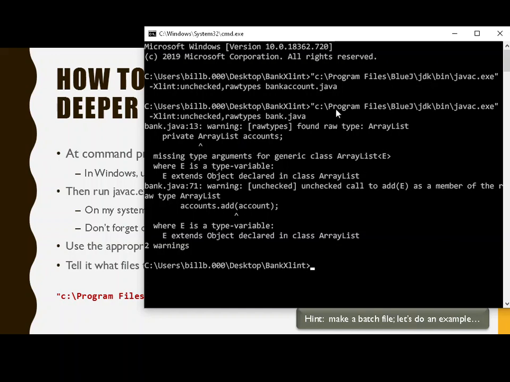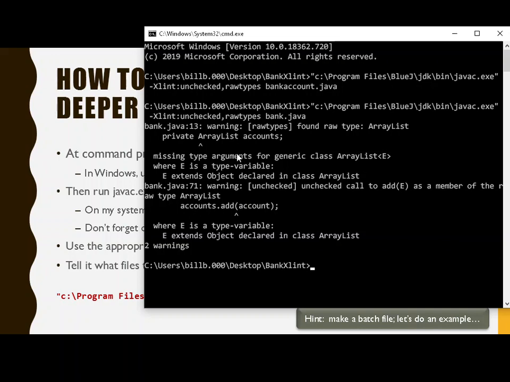There's also an unchecked call where I'm adding a bank account here, but it doesn't have any way to know to do any type checking on it. It's an unchecked call, so we don't know whether the thing you intended is coming in here. Both of these stem from the fact that I forgot the generic right here.